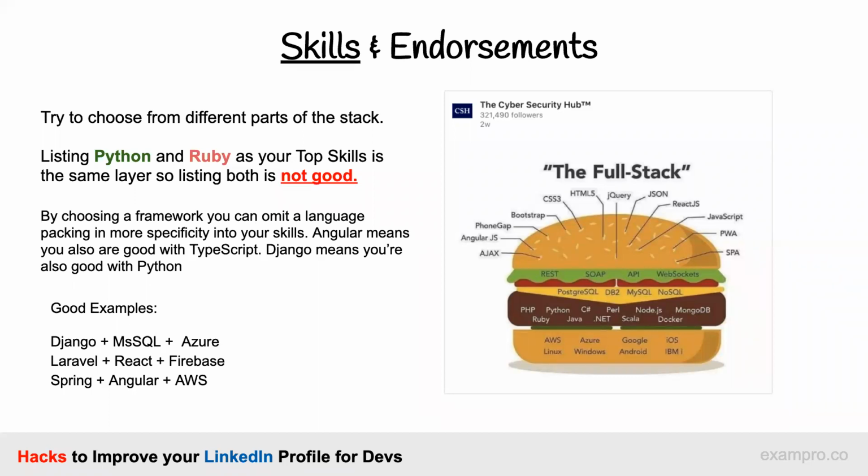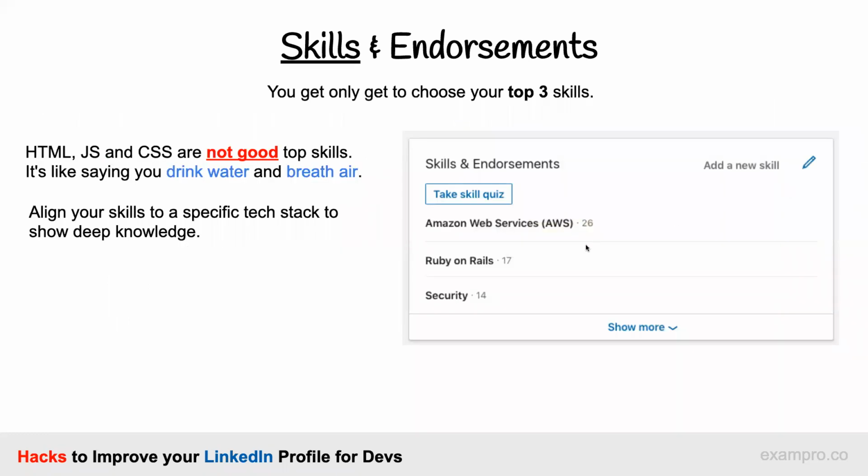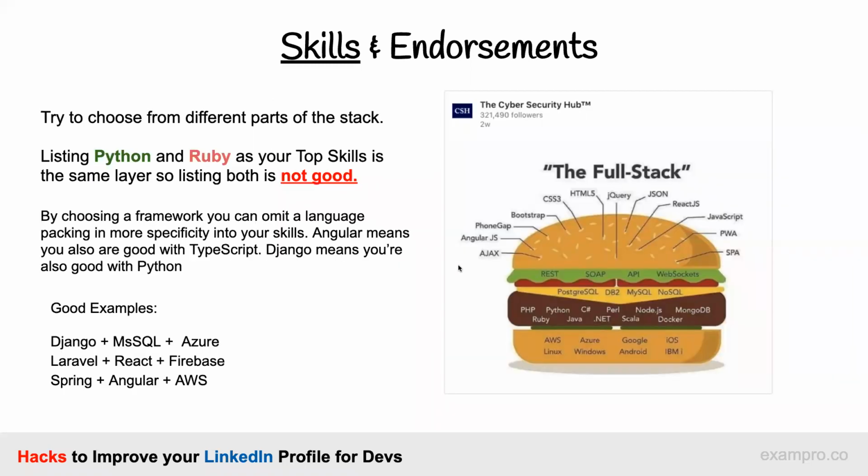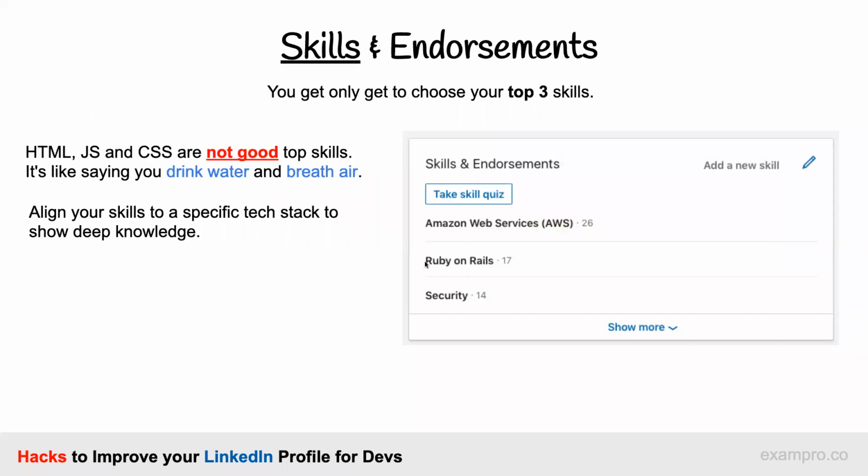So on the bottom, you can see that they have a lot of cloud computing stuff. So AWS, Azure, Google. In the middle layer, we have languages. Then we have databases. And the top, then we kind of have the front end or frameworks. So when we come back to this here, right? So the thing is, you might want to put in here, you might want to say, well, I'm really good with Ruby.